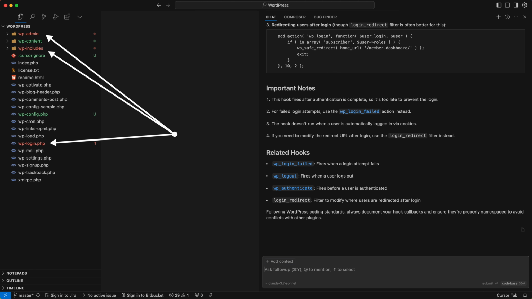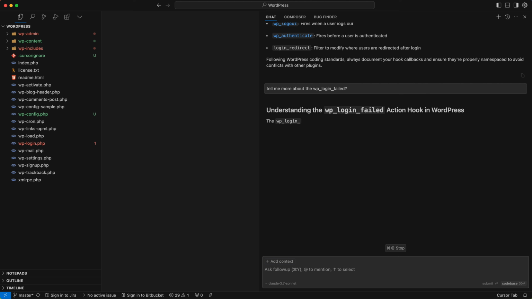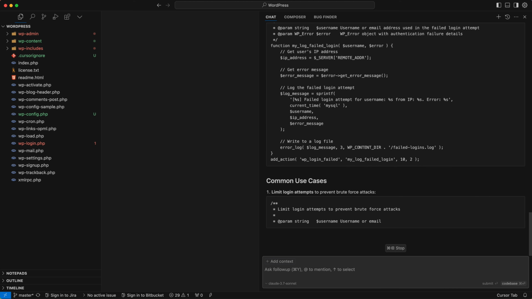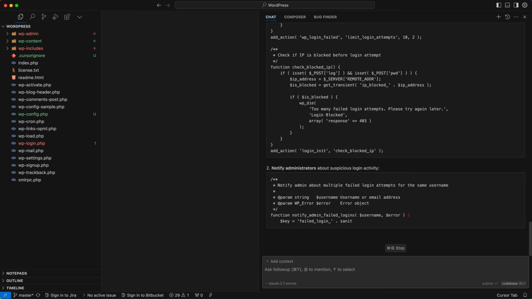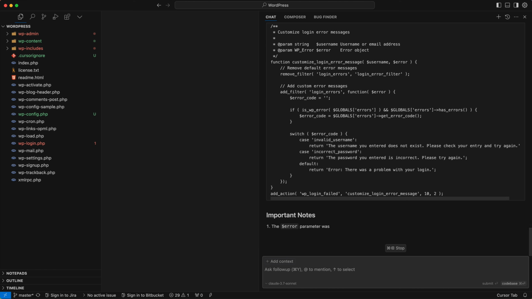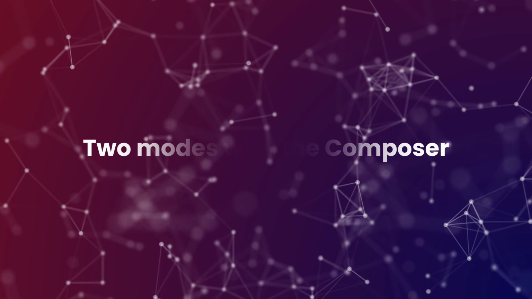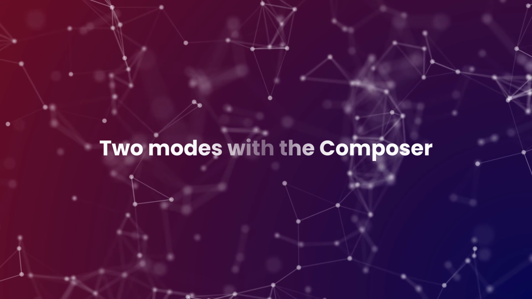You'll notice that the files it examines change color during this process, allowing you to further investigate the source of the information it provides. This approach ensures you get more relevant and contextual answers tailored to your specific project rather than generic information.